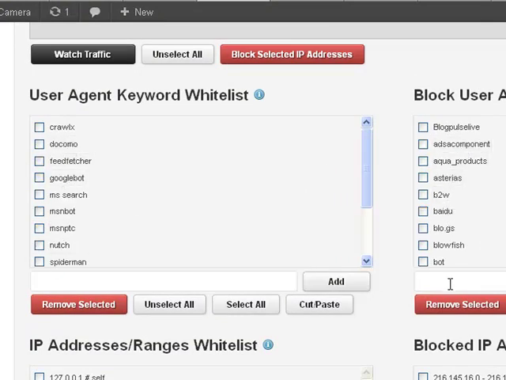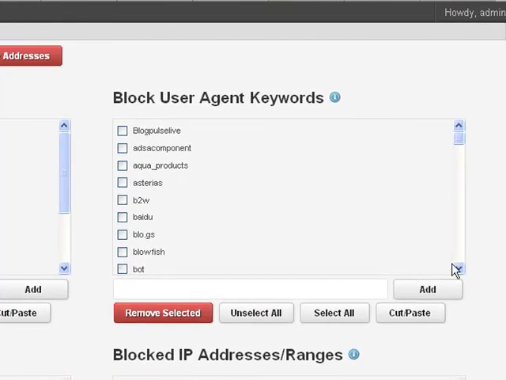So if you accidentally put the word bot in here, Googlebot's going to get through anyway because he's whitelisted. But if some random robot came by with the word bot in their username and weren't in this whitelist, they're going to get blocked. There's probably no need for some random spider called bot to traverse your site.